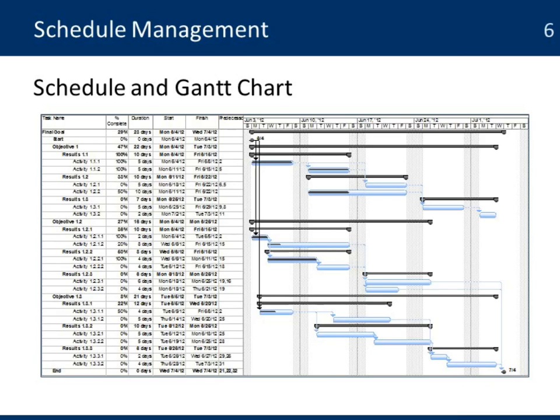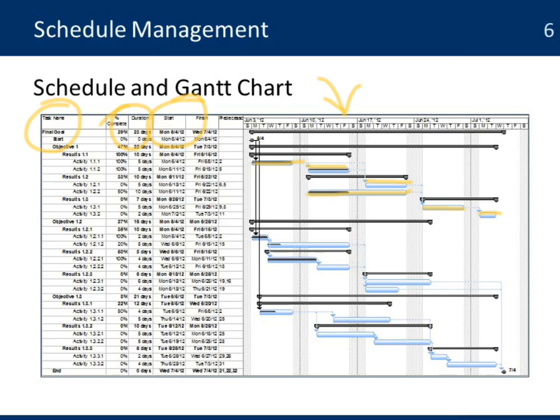A Gantt chart means that you are producing all that information in a graphical format representing the duration of each activity as a bar. You will have all your activities, your durations, the start and end dates, and how those activities are beginning and ending, depending on your schedule and when you want them to start. A lot of those are also depending on the dependencies they have with other activities.